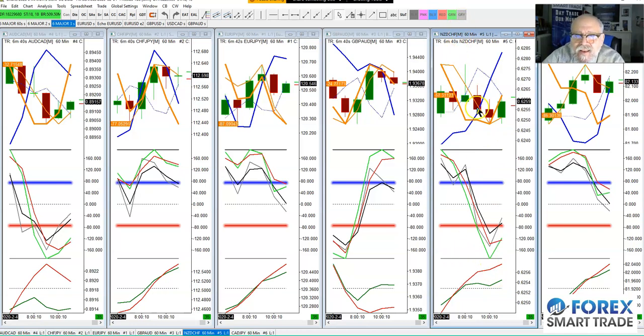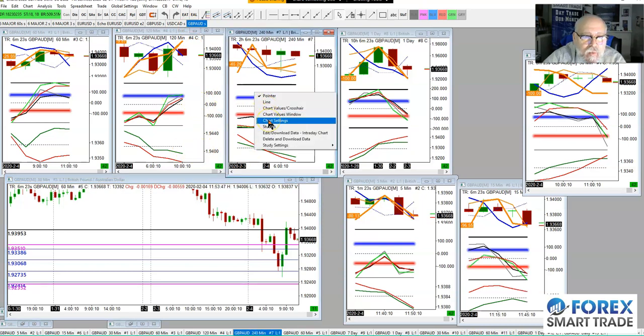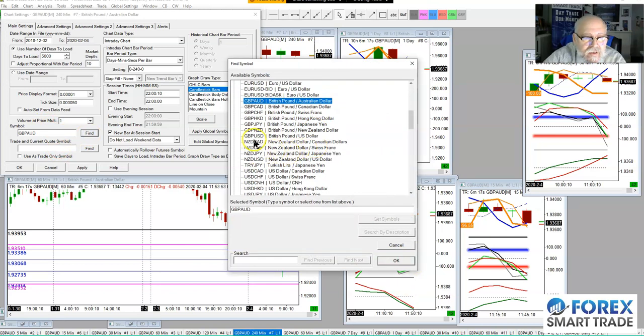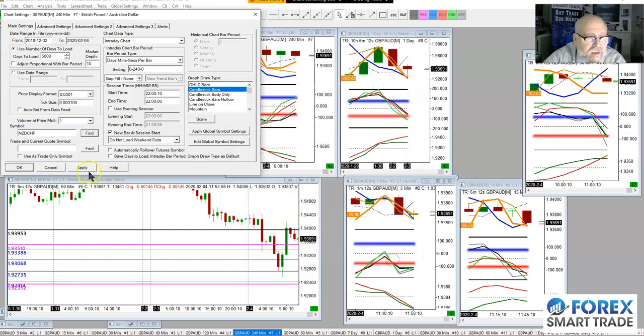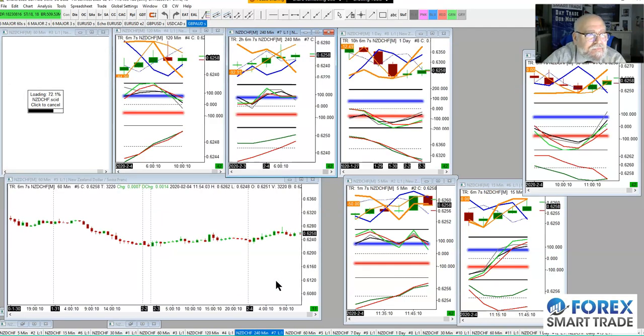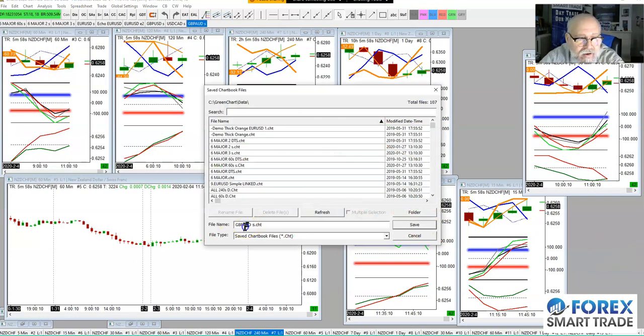So now that I see the signal, I want to get a little bit more information. I don't think I've traded New Zealand Swiss franc before. So I'm going to open a New Zealand Swiss franc chart. I don't have one of those already made, so I'm going to take one of my existing charts, right click, go to chart settings, change the symbol to New Zealand Swiss franc. Okay, apply. So it rebuilds my chart. I'm going to save the new chart so that I have him next time I want to trade this pair. NZD CHF.